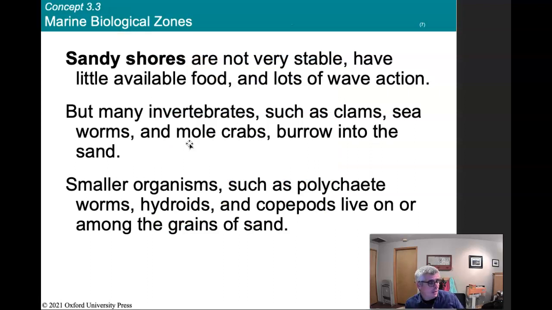Sandy shores, I actually did a lot of my doctoral work on sandy shores. They're pretty cool. They're interesting because at the surface they're shockingly just sand. But they have a lot of infauna, meaning critters that live within the sediment. Mole crabs are a big one that we have a lot of on the coast. It's a different species, and there's two different species in San Diego. There's these little, almost flea-looking things that burrow down in the sand pretty quickly.